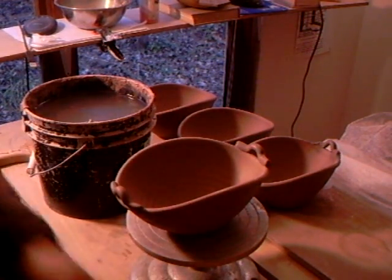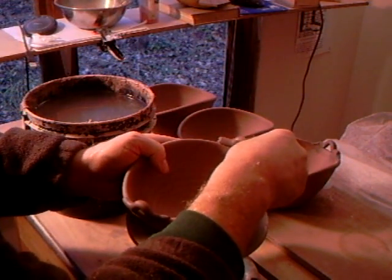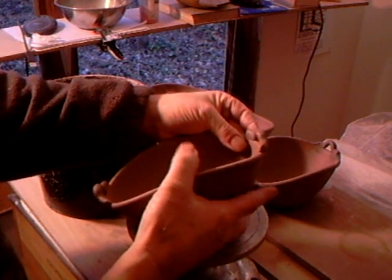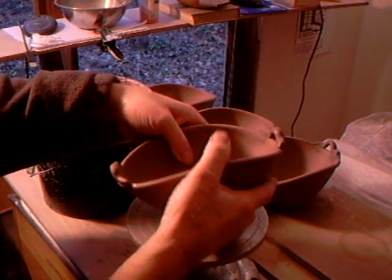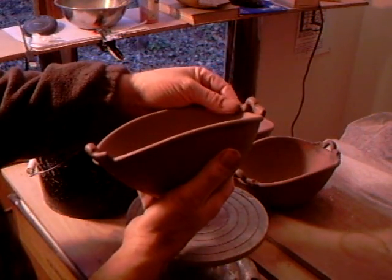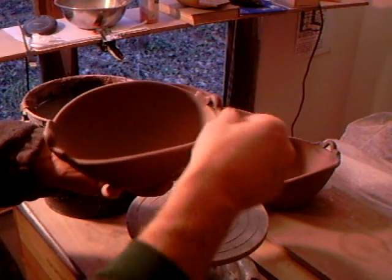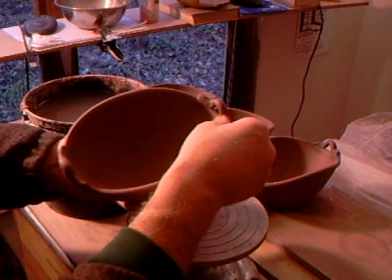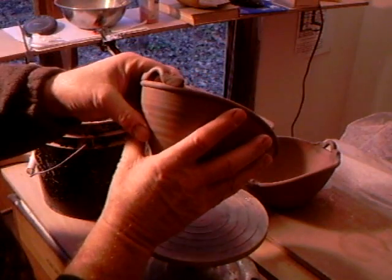Okay, now we're going to just join this, pulling the soft clay down with a slightly damp finger. Just got to get that right, the amount of wetness that you need to be able to do this kind of work. You have to learn it a little bit. It's very touchy-feely, but you do get to know it.